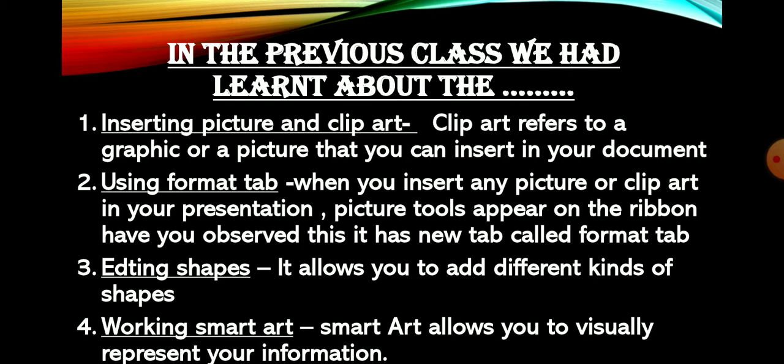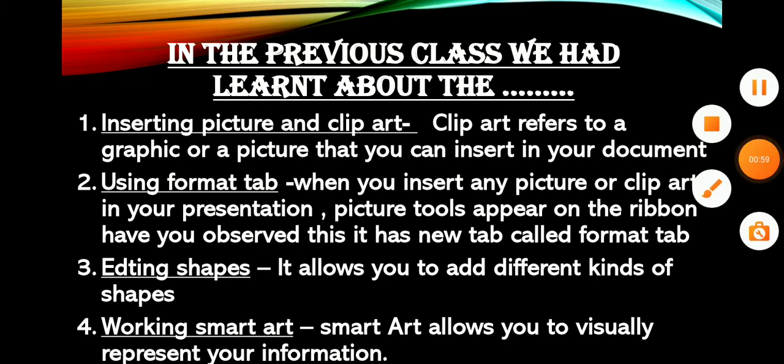Second, using the format tab. When you insert any picture or clip art in your presentation, picture tools appear on the ribbon. Have you observed this? It has a new tab called the format tab. Third, editing shape. It allows you to add different kinds of shapes. Fourth one is working with SmartArt. SmartArt allows you to visually represent your information. This is all we had learned in the previous class.